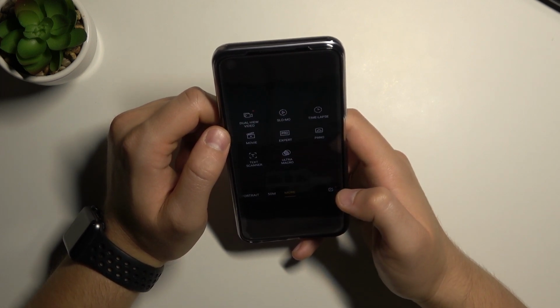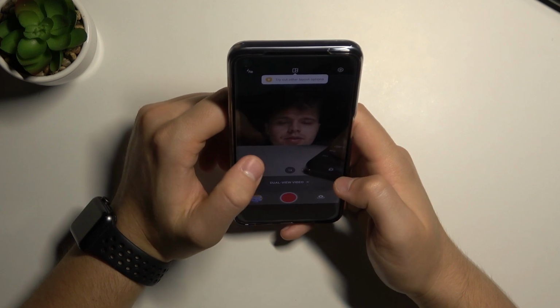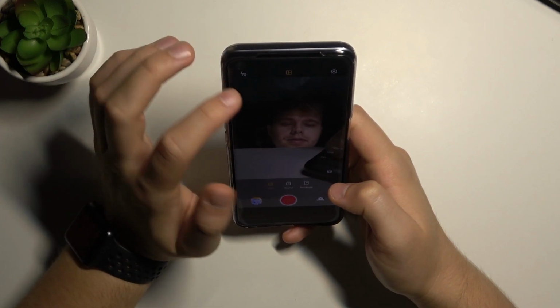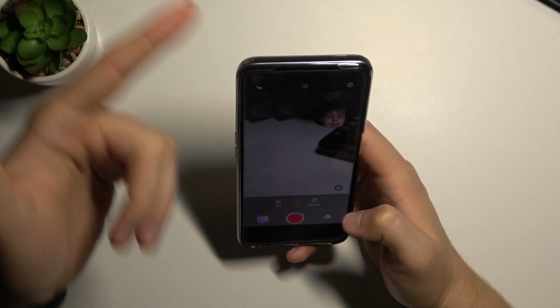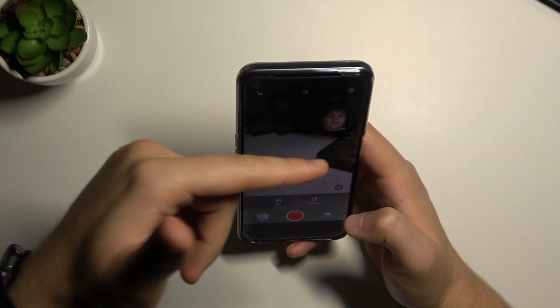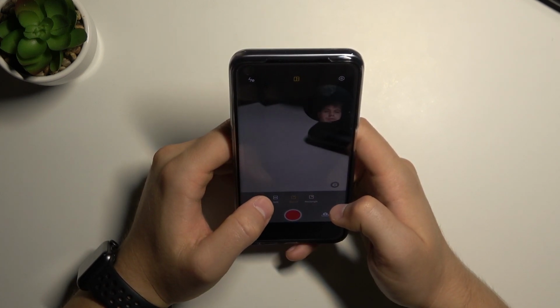We can also use the dual view video option. So take a look. When I open this option, I can smoothly change the video mode. We can record at the same time from the rear and the front camera, and here we got 3 different themes.